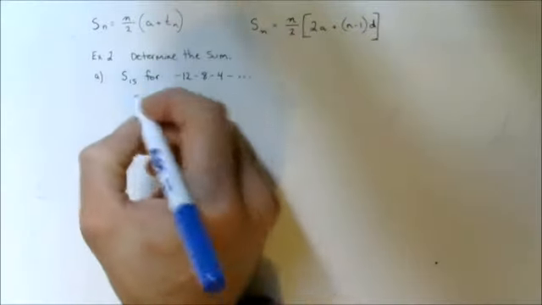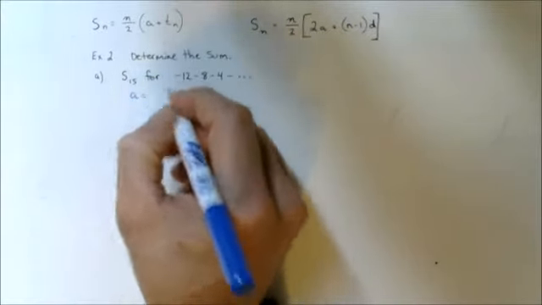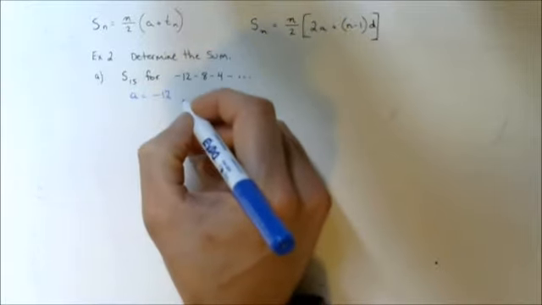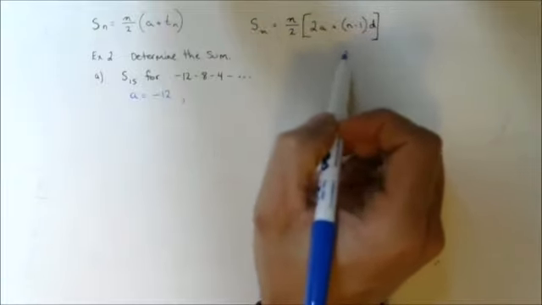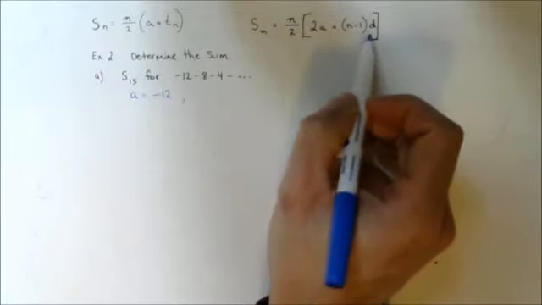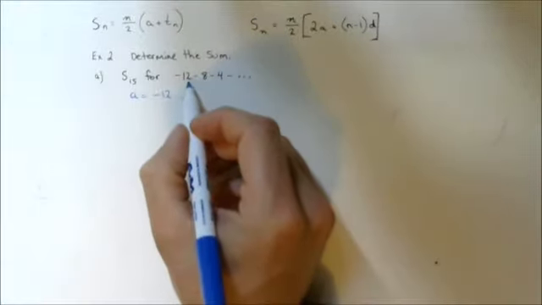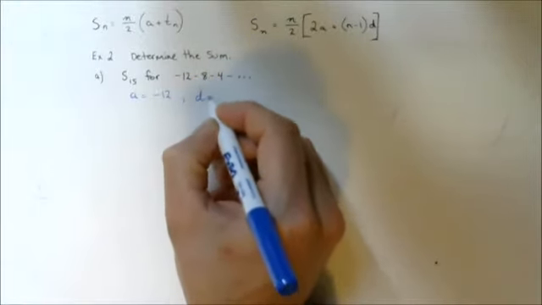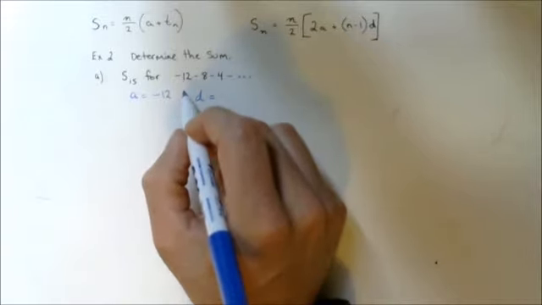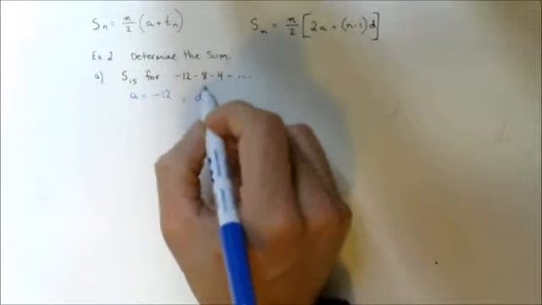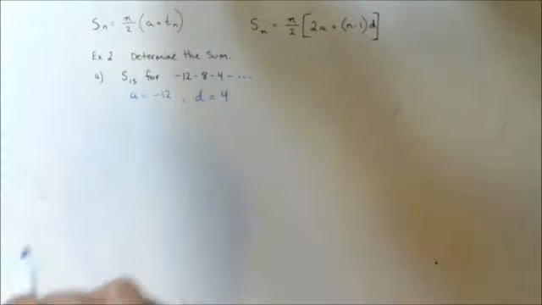We could think about it that way and get a picture of what's going to happen here. But we also know that if we have a formula, let's use the information that we know. What do we know? Well, we know that the first term is -12. We do not know the last term, so we're going to be using our second formula. And what do we need to know in order to use it? We need to know the common difference. How do you get from one term to the next? It's an arithmetic series, so there's a consistent change from one term to the next. It looks like it's +4.